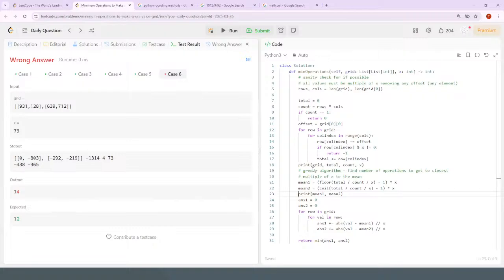So the calculated number is either going to be -438 or -365. So if you go 73 to -803, this is hard to calculate in my head.